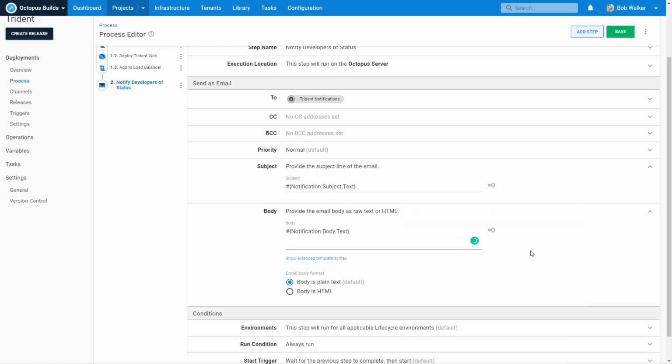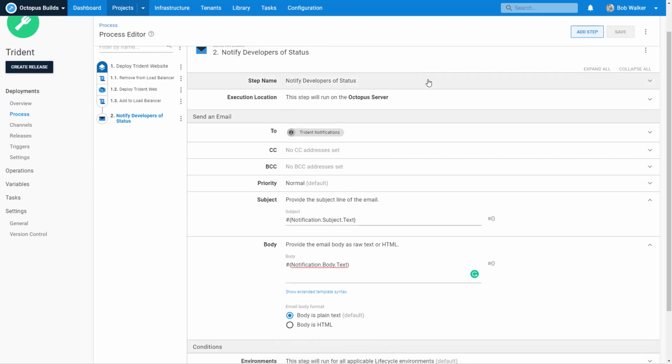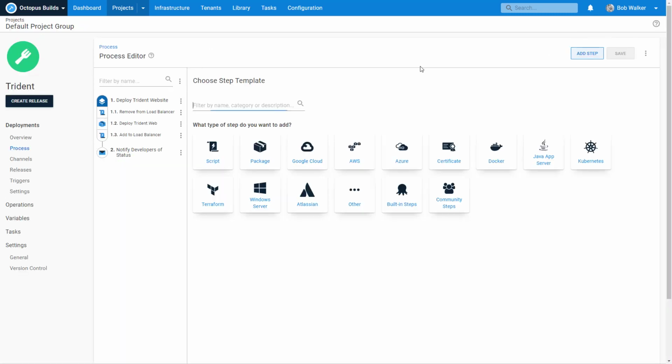If you just have a generic name such as body or subject, we have no idea where that's coming from. And then you have to do a little bit of spelunking through Octopus, and you can find it eventually. I'll show you how to find it in just a quick second after I add in the Slack notification. But you can eventually find where those variables are coming from. But why go through that extra burden and add that additional psychological weight? It doesn't make a whole lot of sense.